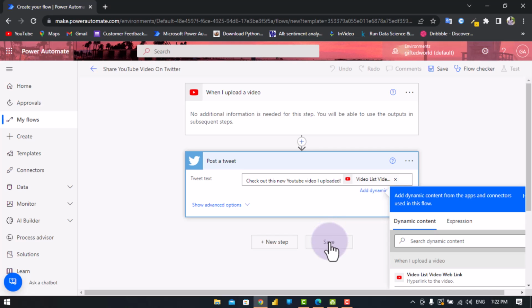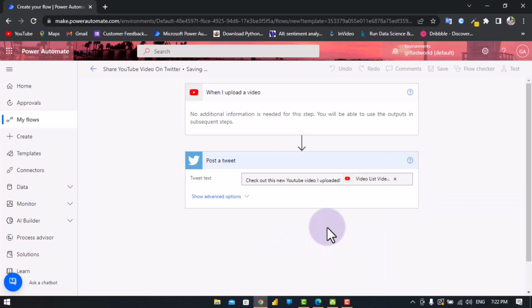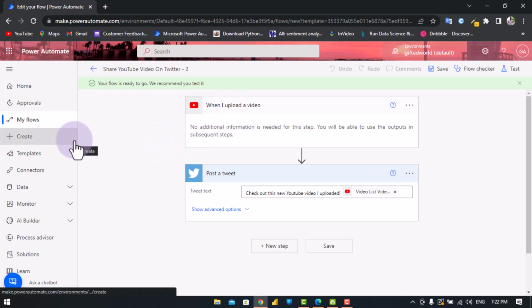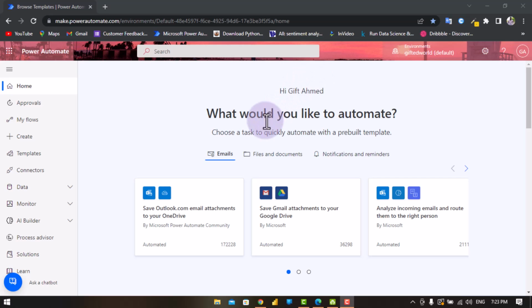Once you are done, you click on save, and anytime you upload a YouTube video, it automatically shares on your Twitter account. Okay, that's how you can do that for Twitter.